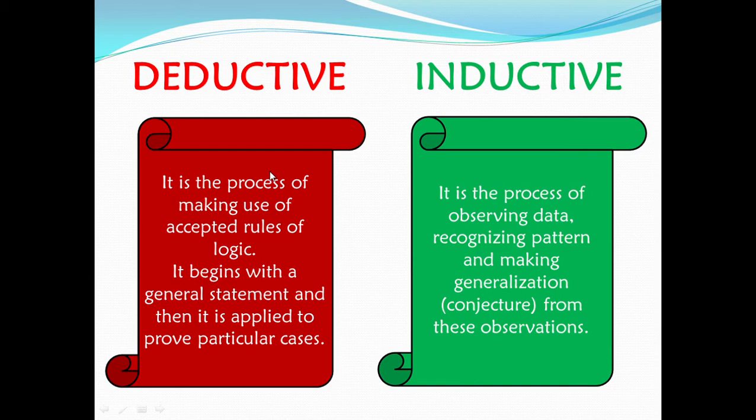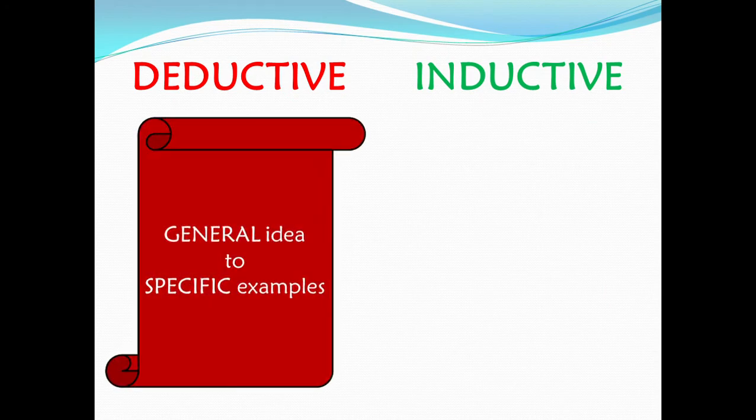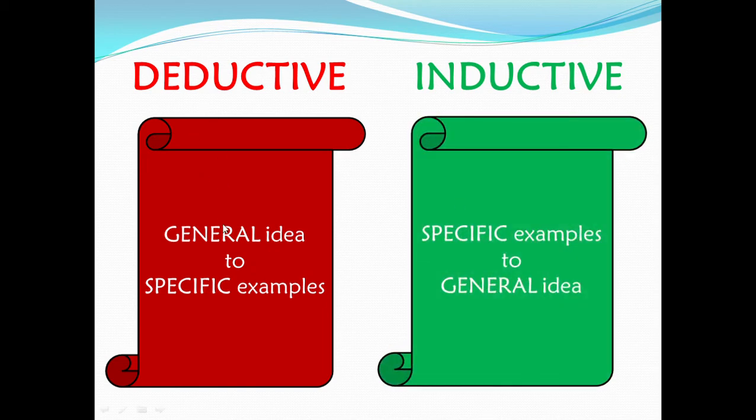So mas valid ang deductive reasoning kasi umpisa pa lang, given na ang general idea bago ka mag-proceed sa specific examples. Kumbaga, umpisa pa lang, sa deductive reasoning, fact agad ang pinag-uusapan, katotohanan. Tsaka ka magbibigay ng examples. And these examples will support that fact. Kapag inductive, magbibigay ka muna ng mga examples bago ka mag-generalize. So, yan.